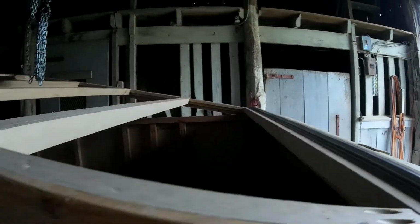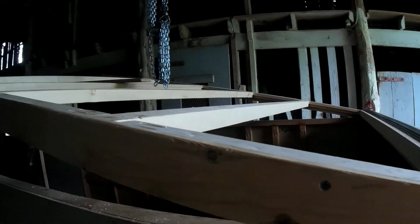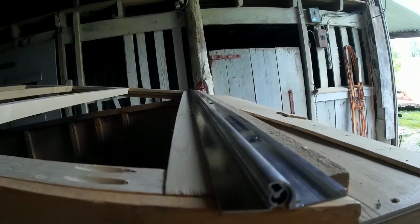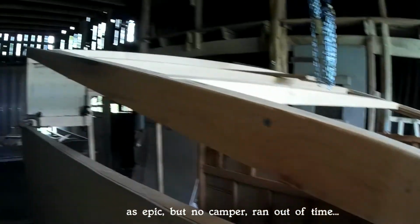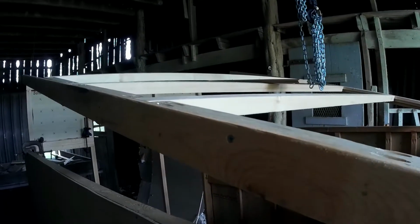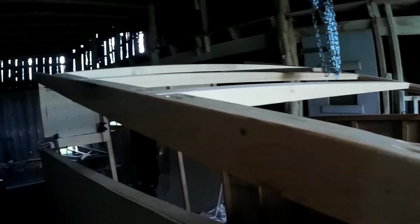Couldn't ask for more. Just got a wild hair and decided I'd do the side rails before I do the sheeting on top, which I would have had to do anyway, but I didn't need the sheeting for today. Today, I'm trying to get it ready to go and take it to a party where it's a four-day party. So I'll be camping outside in my truck camper, I hope. If I can just get a little bit done here, should work out just fine. So I need to get a move on, put the last few rails across there, and should be all good.